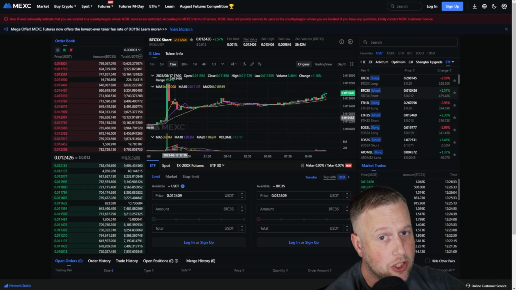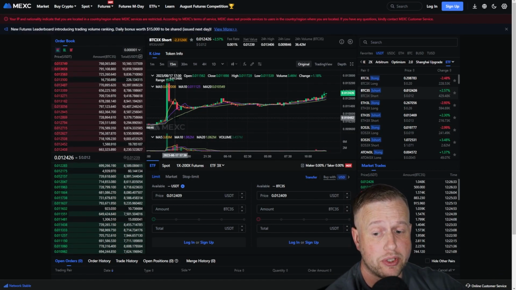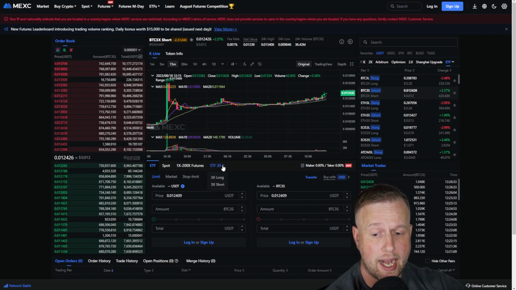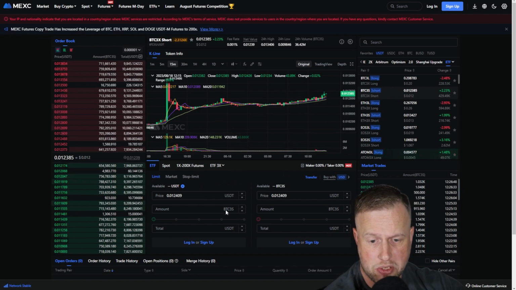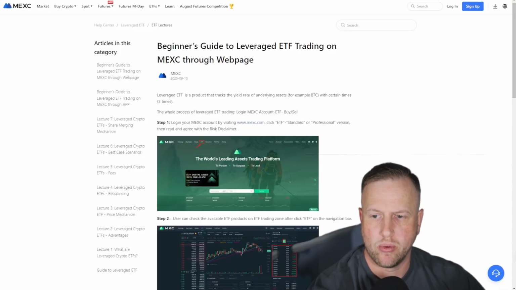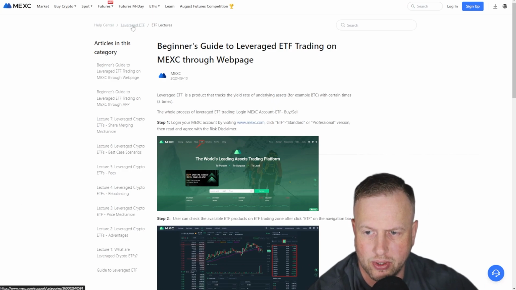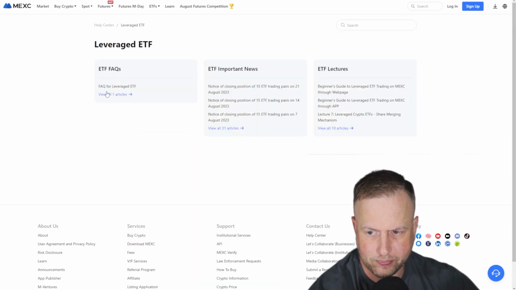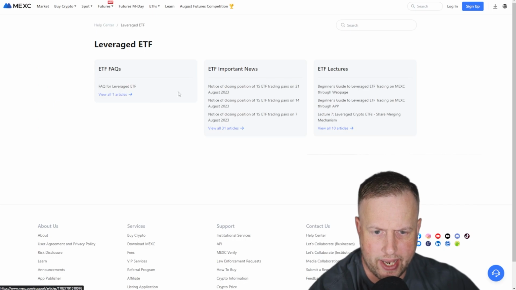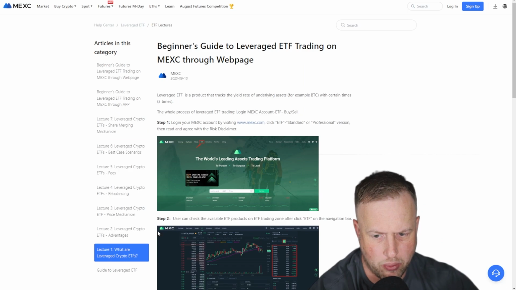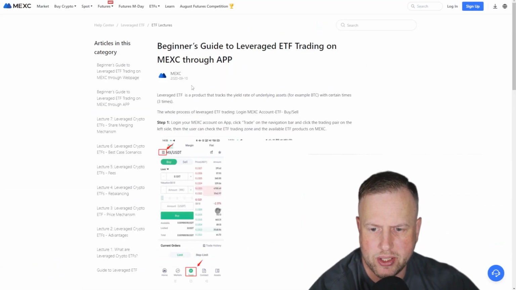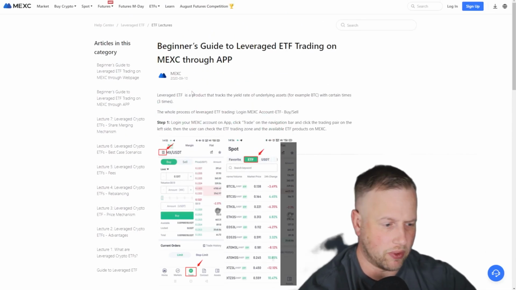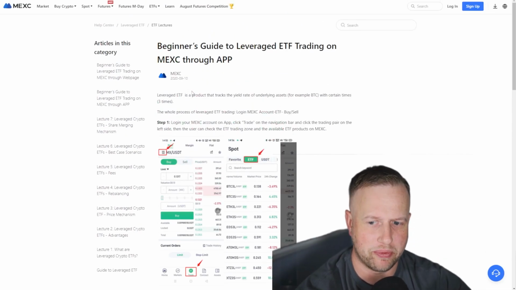But unlike traditional leveraged perpetual futures contracts, you cannot be liquidated. So you got the 3 times long, 3 times short here. It's pretty straightforward. I even have a wonderful explanation, articles, facts, beginner's guide, right? Click on that. It walks you through exactly what to do, what everything is, and it explains it in simple to understand terms. Everyone should read that. You should always know what you're doing before you do it, right?